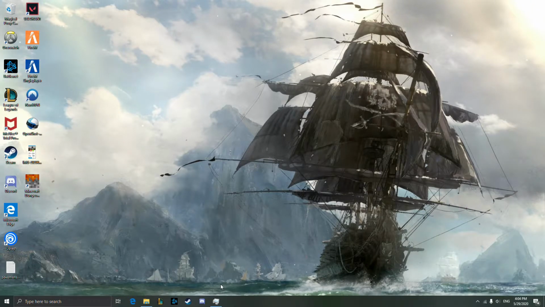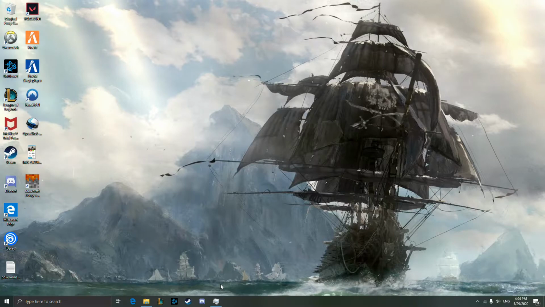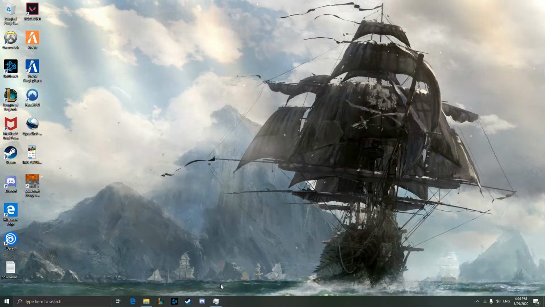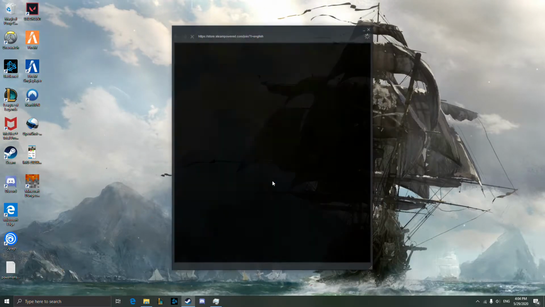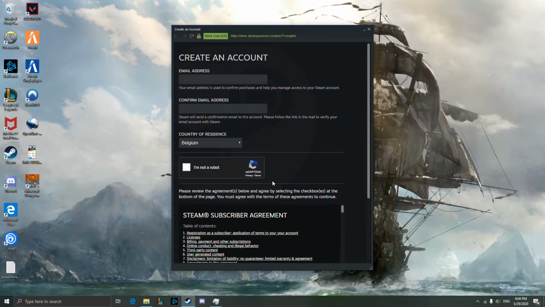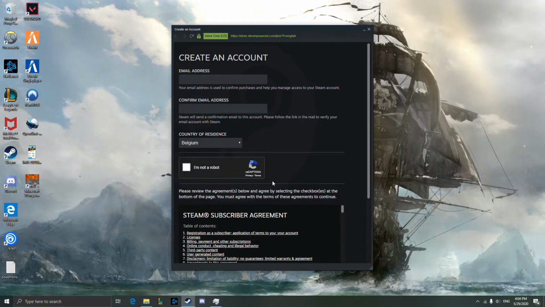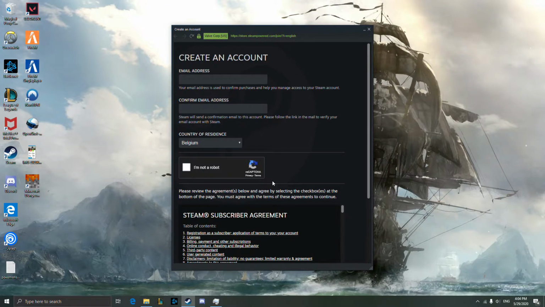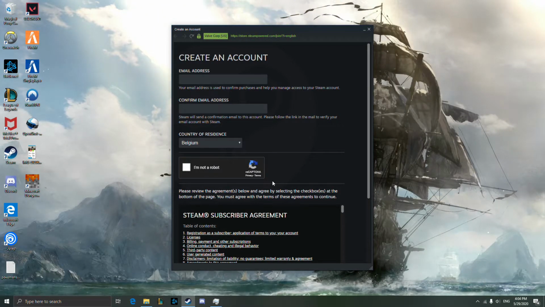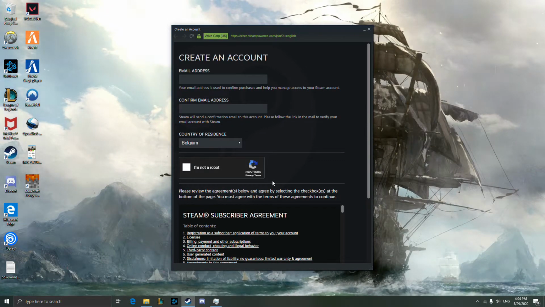So, while this is loading, Steam has a couple of nice policies just in case something goes wrong. First of all, Steam has a refund policy, which means that if, for instance, your kid purchases a game without your permission, if it's been played for less than 2 hours, or if it's within 2 weeks of purchase, or even if both of these limits or just one of these limits has been exceeded, you can still try for a refund.